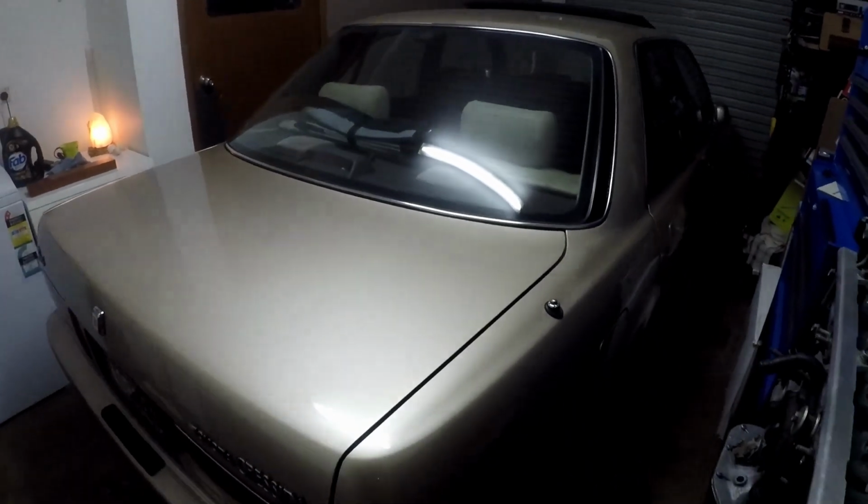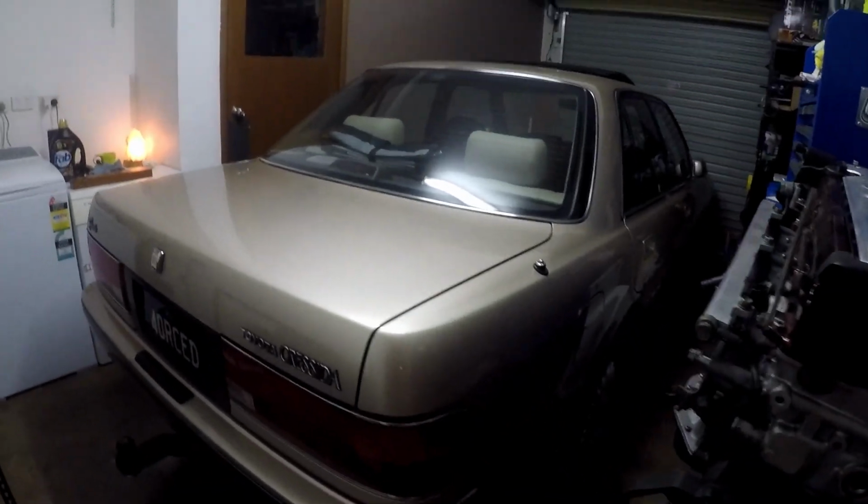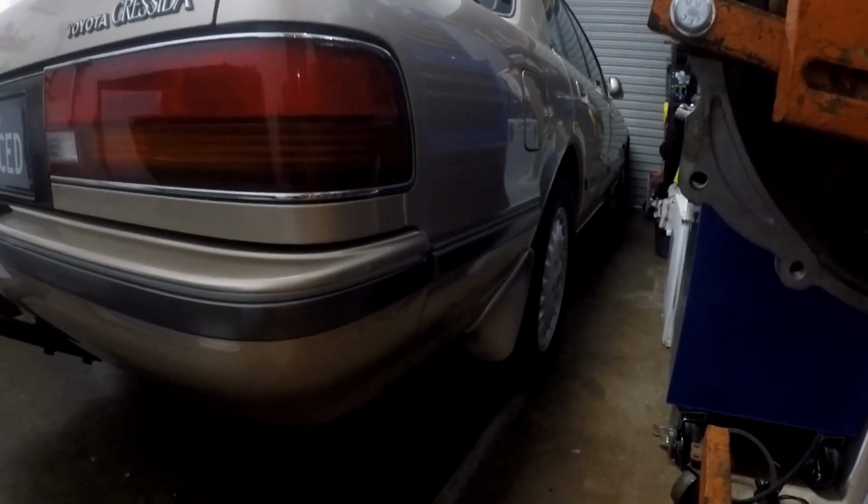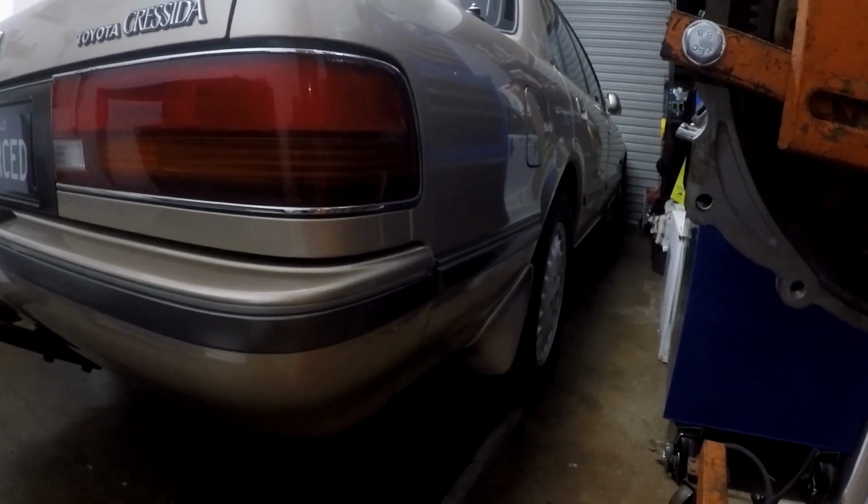So, that's the idea. Coilovers, rams, 1J, turbo, drift, family car. Let's see what happens.